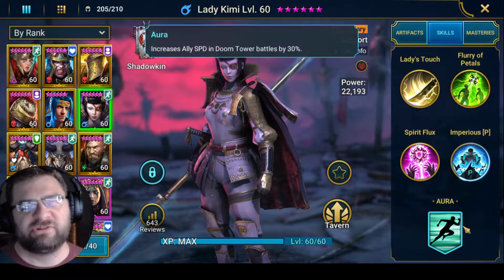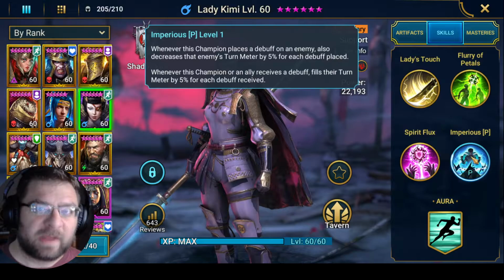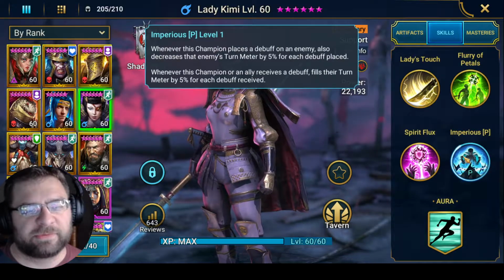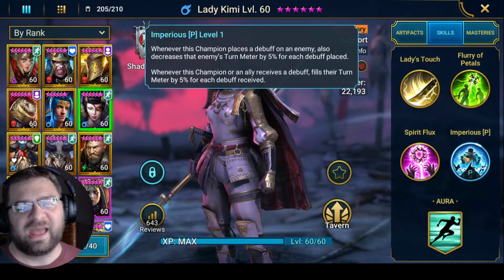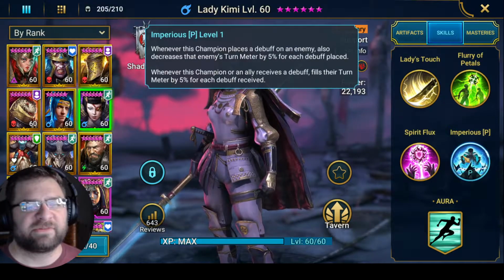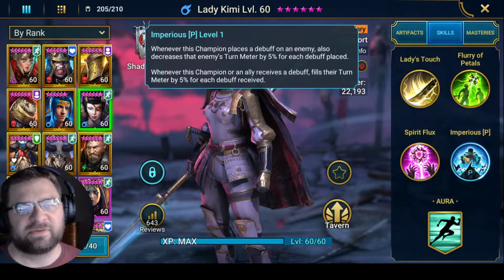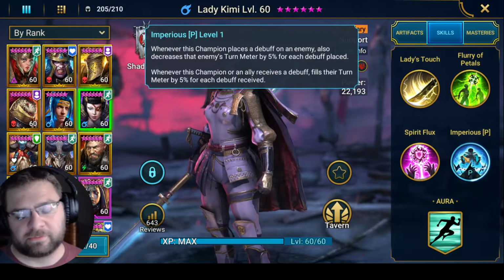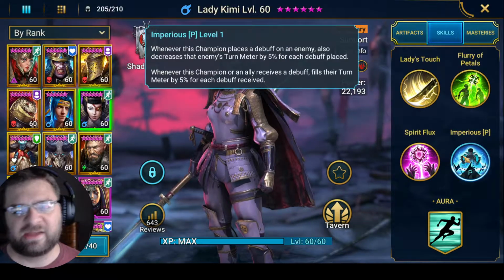She's got a 30% Doom Tower aura for speed. Her passive: whenever the champion places a debuff on any enemy, it also decreases that enemy's turn meter by 5% for each debuff placed. Whenever the champion or an ally receives a debuff, it fills their turn meter by 5%. So she's doing some decreasing to the enemy and some increasing to the allies.